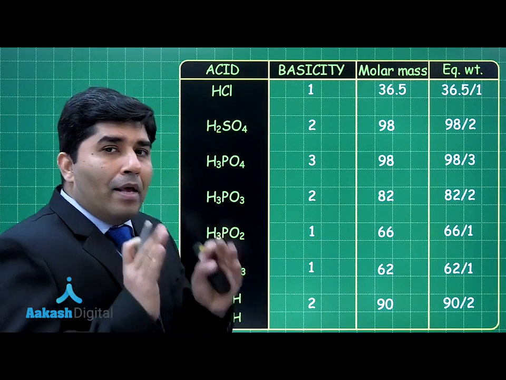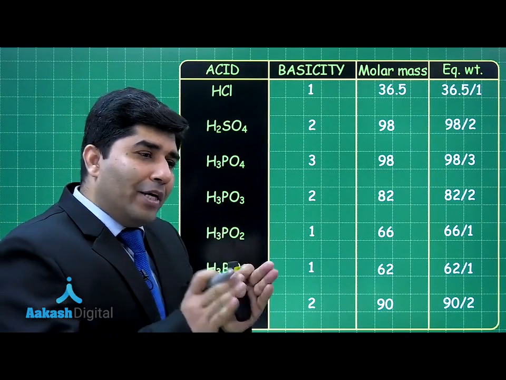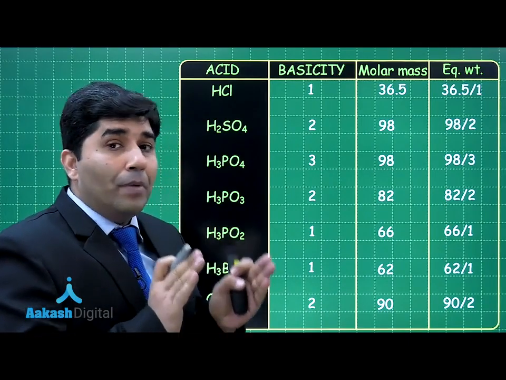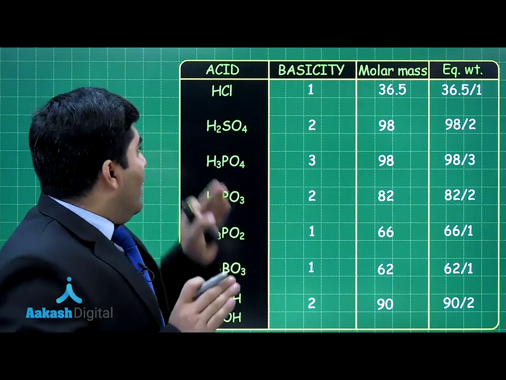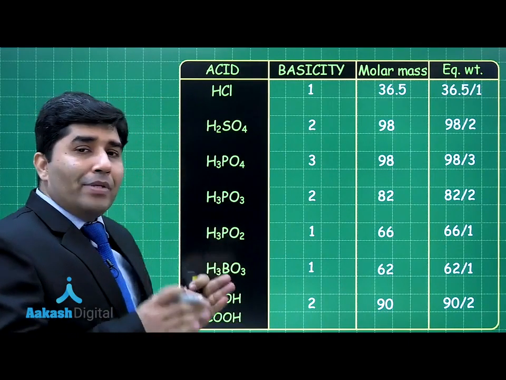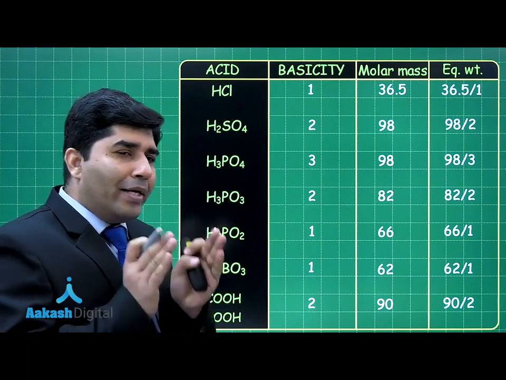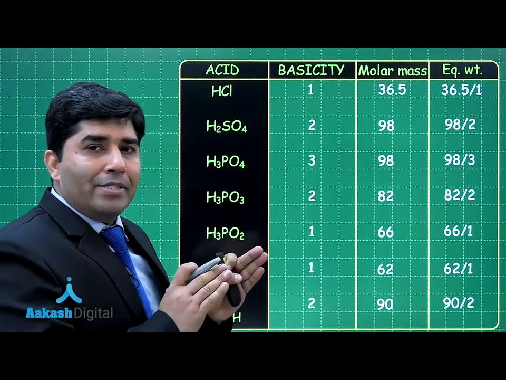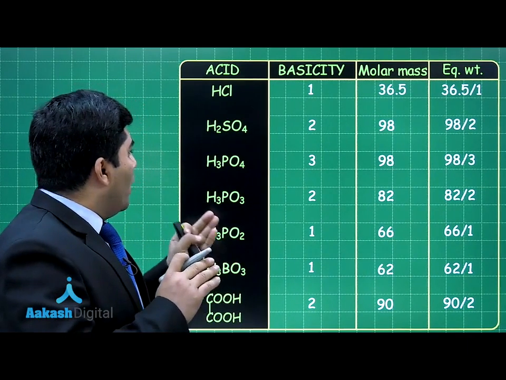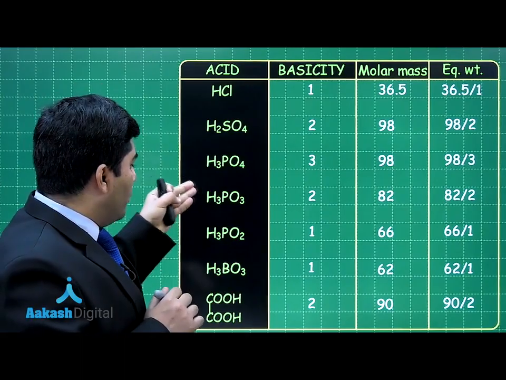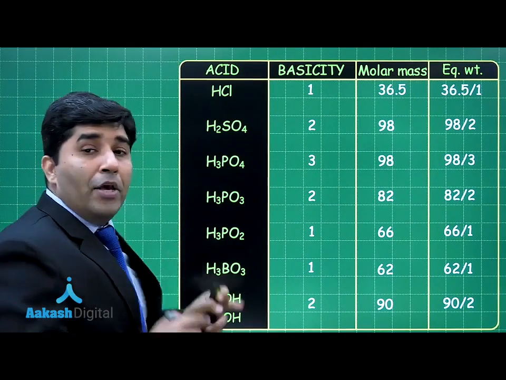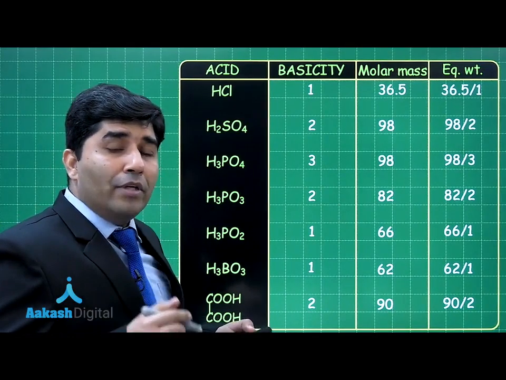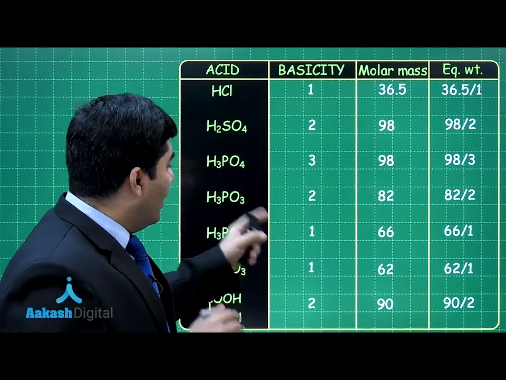Now guys, these acids we generally see in the numericals present in our books and the question papers. So at least these examples you should learn. The examiner will expect you to know the basicities and the molar masses of these acids. Now let's discuss more about H3PO4, H3PO3, and H3PO2. You might be thinking that they all have 3 hydrogen atoms but their basicities are different.